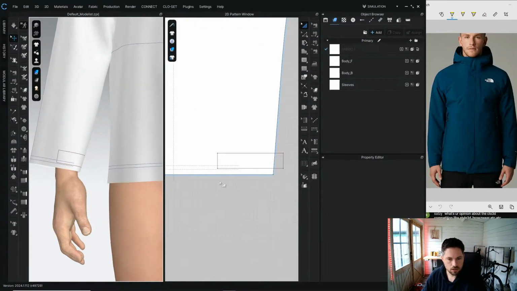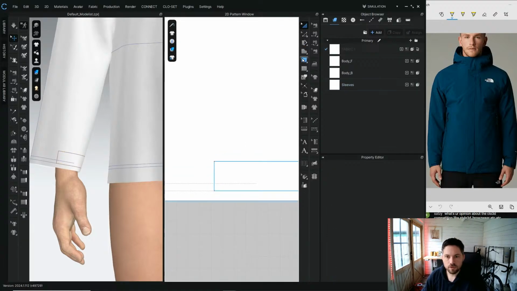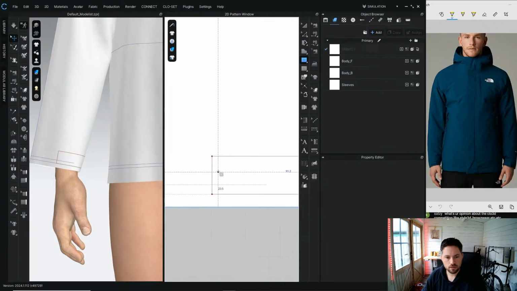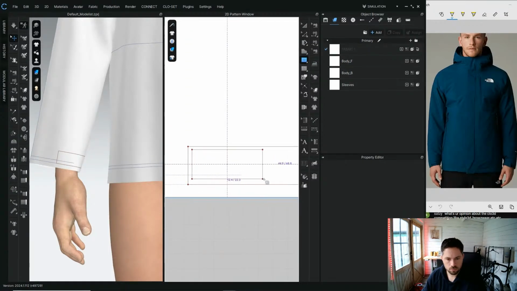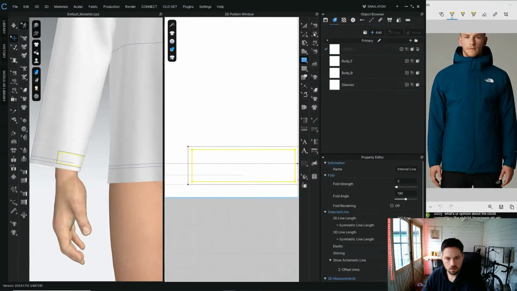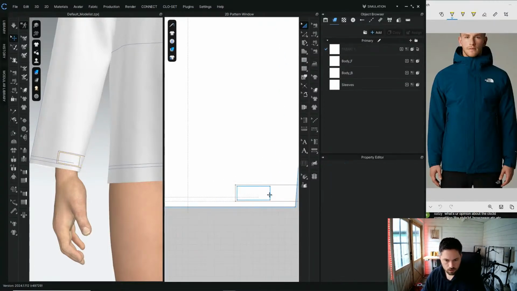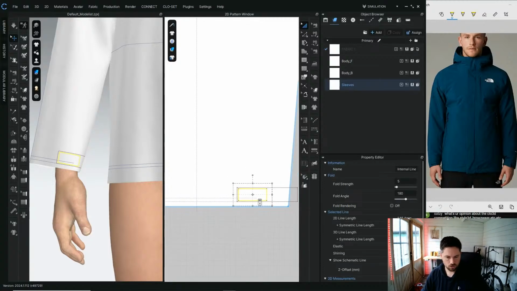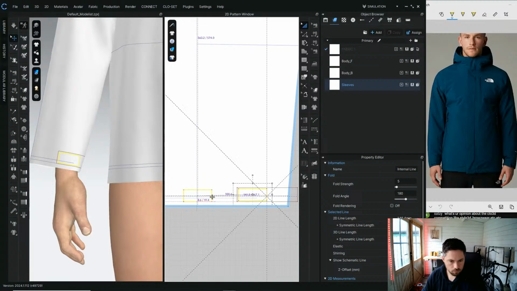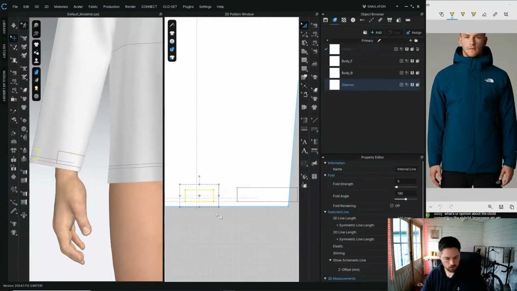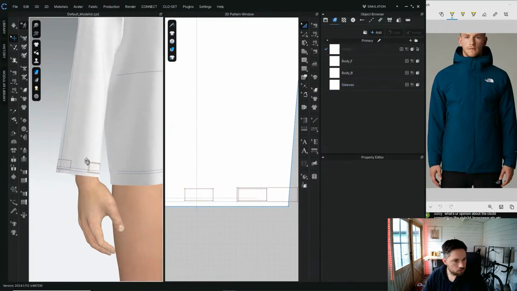Okay, so this is looking good. So I'm just going to get this strap here. Now within this, there's going to be Velcro, which would probably be about that size. And I'm going to put that there. So that's the Velcro on the inside of the strap. And then I'm going to move it. No, I need to copy it. Copy, paste. I'm going to move it onto there.